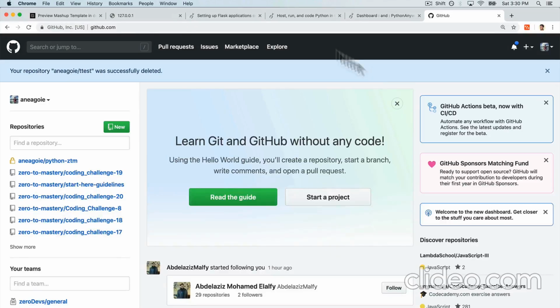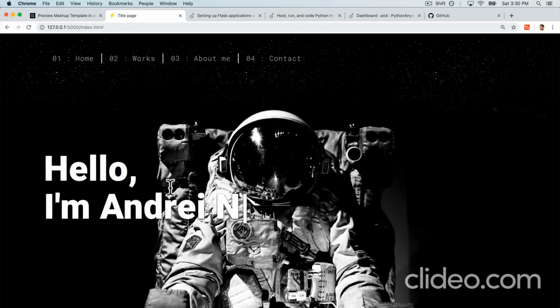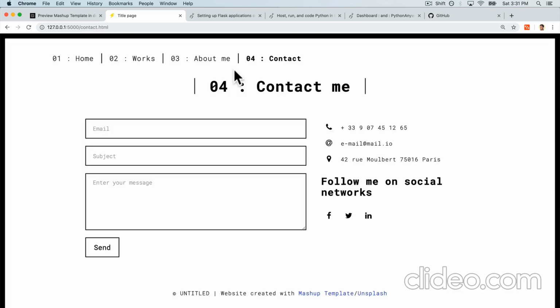Welcome back. We have our Flask application that saves user contact information to a CSV file. And this is all great. It's working really, really nicely, right? We have a beautiful website. We even have contact forms. But there's a problem here. You see, we're running the browser as well as the server on the same computer.